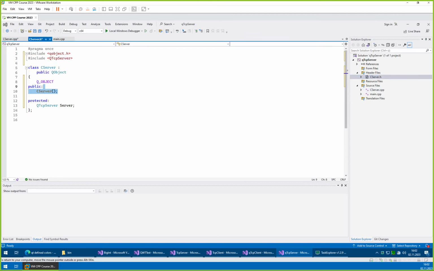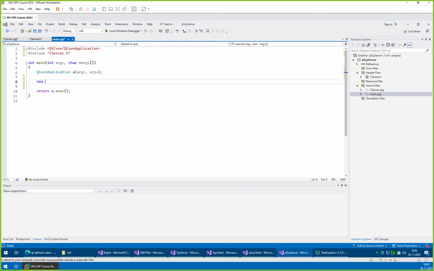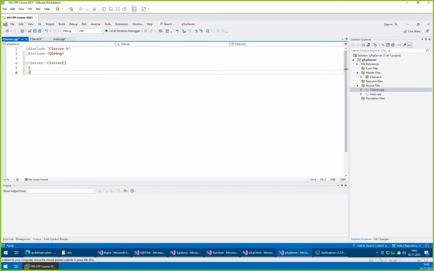Then here, the server. Create a new object of our server, and inside the server we will work in a similar fashion.